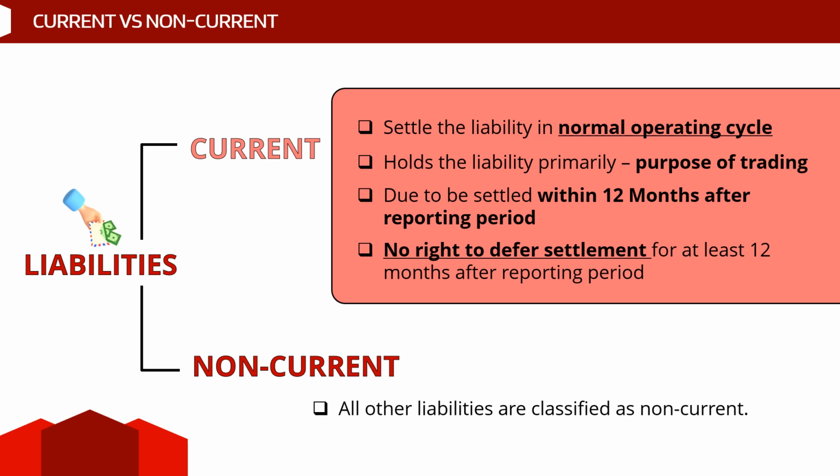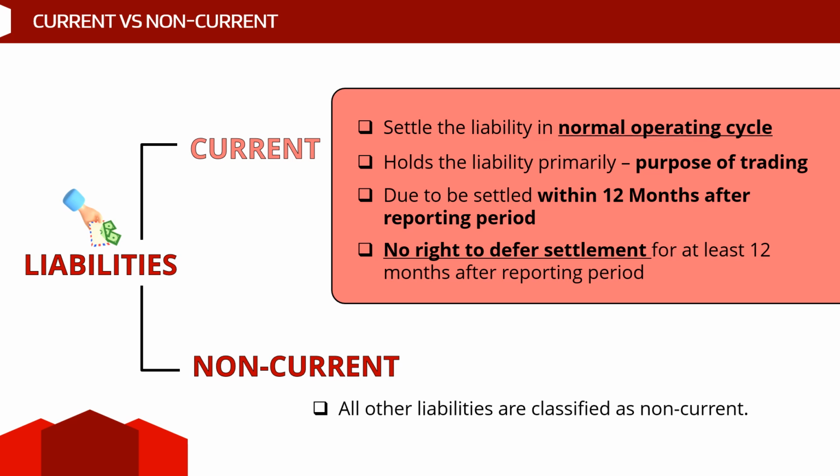So what are those signs na short term siya? Well, one, if you need to settle within your normal operating cycle. So going back in terms of merchandising operations, kapag isa lang siyang cycle in terms of how to get cash from selling your service within the normal means of that operating cycle, and kung kailan mo yun kailangan i-settle, then that would fall under current liability. Another reason is if you're holding that liability for the purpose of trading it, then that's a current liability. And then the last two would be revolving around the 12-month rule. So generally, as the name suggests, diba, if you need to settle that liability within 12 months, then that is a current liability.